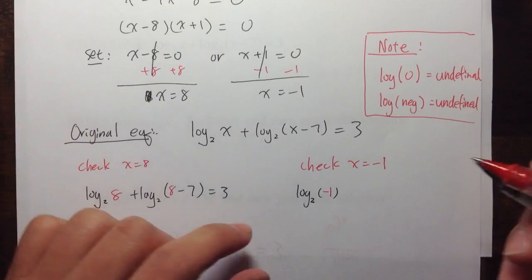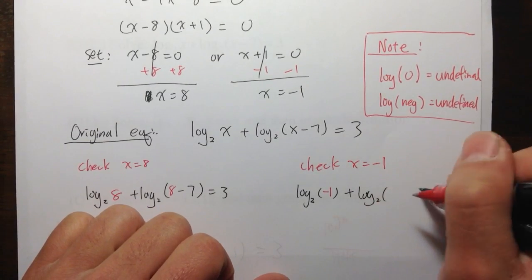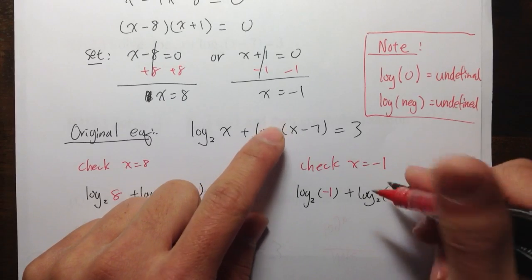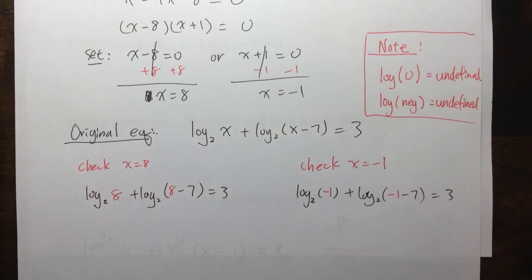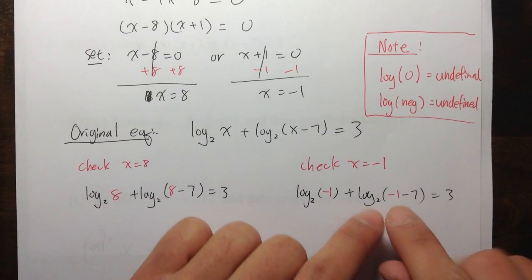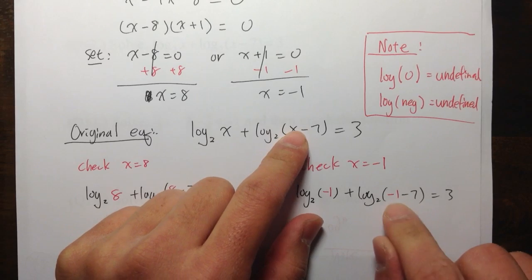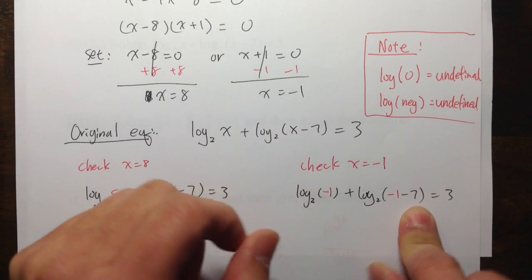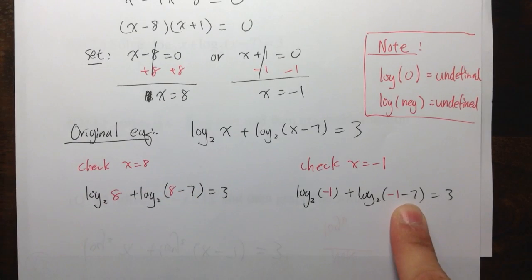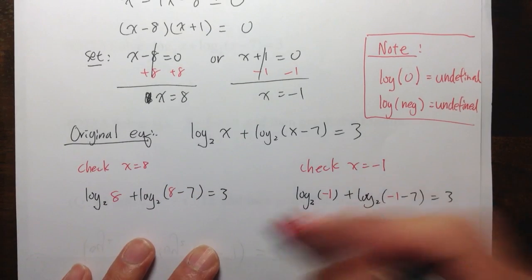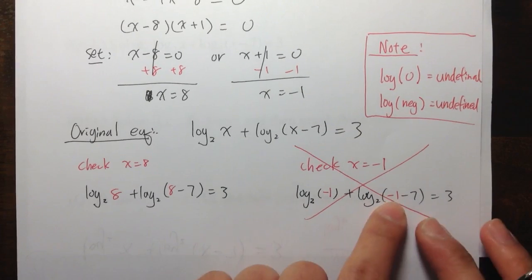So, it's pretty much ruined already. But, I want to write down everything else just to be complete. x is negative 1. So, you can write this negative 1 plus 7 is equal to 3. Even worse. When you plug in negative 1 into the second part right here, negative 1 minus 7 is negative 8, log base 2 of negative 8. Again, that's undefined. So, negative 1 just doesn't work. It doesn't work right here. It doesn't work right here.